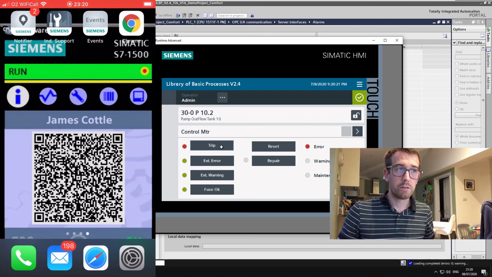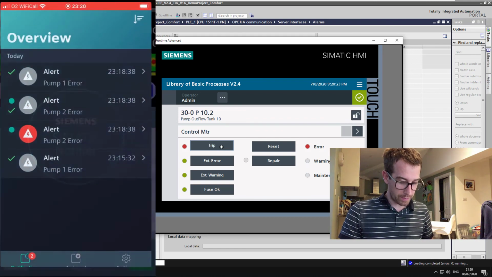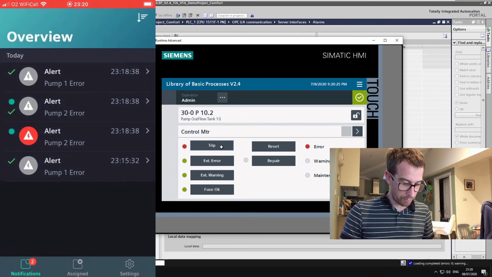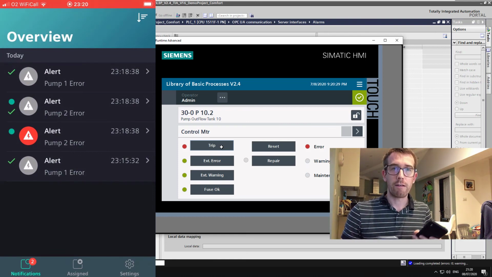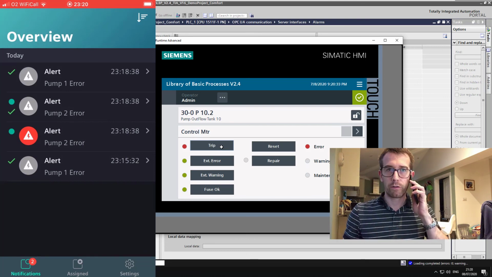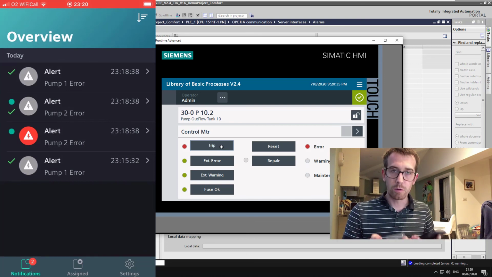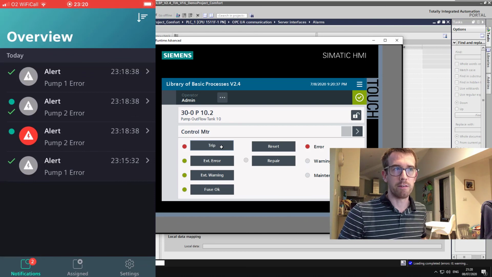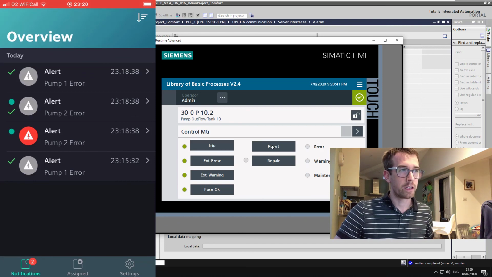So it's a really cool way of getting these alarm messages out to your operators. But not only that, it's a cool way of coordinating them. Rather than a text message being sent and now someone's trying to say, "Well, who's resolving this message?" "I don't know. I thought you were resolving it." You can coordinate that kind of response through the app as well in terms of the faults that are being reported.